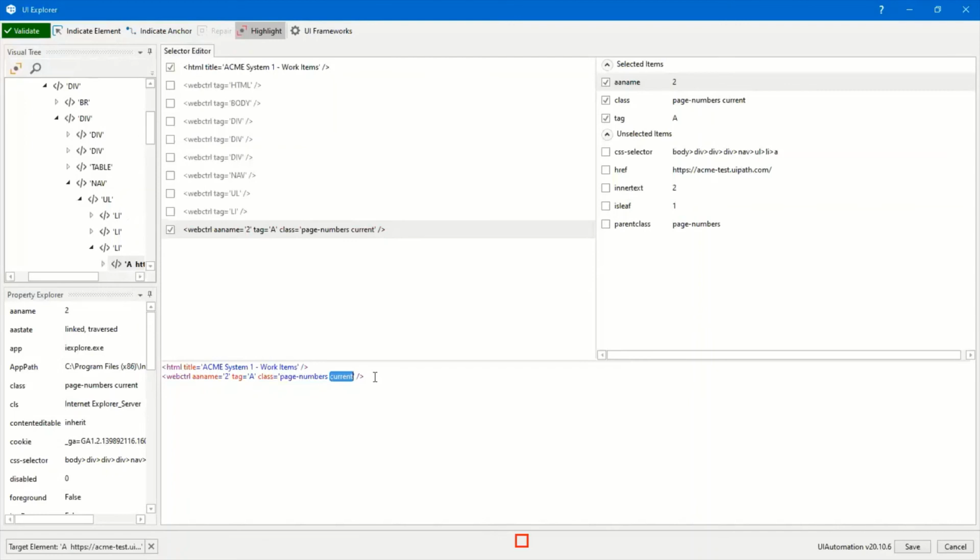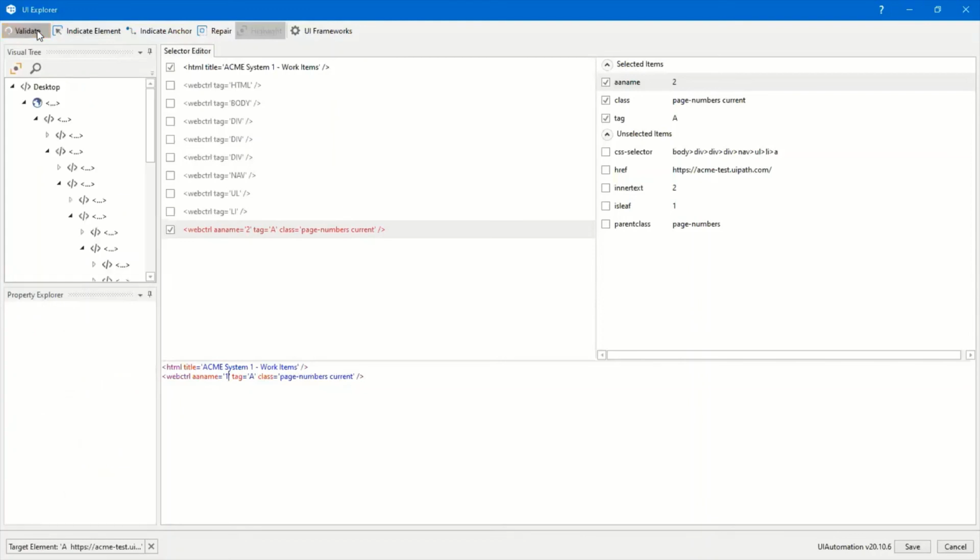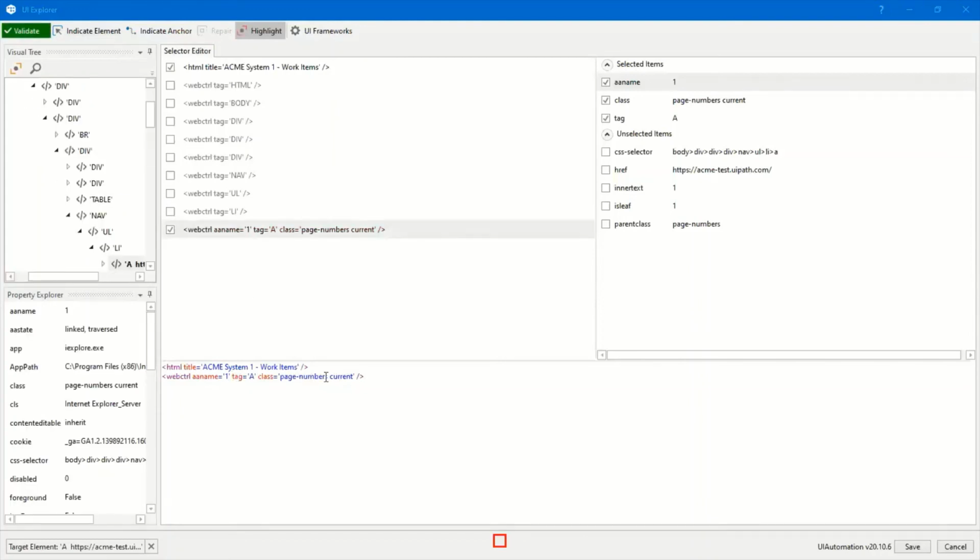Sometimes you just have to toy around and see if this is really behaving the way you desire. If I validate here, remember I got page 2, I changed it to page 1, change this back to a 1 and validate, and I should be good to go. Page 1 is now the current selected page.